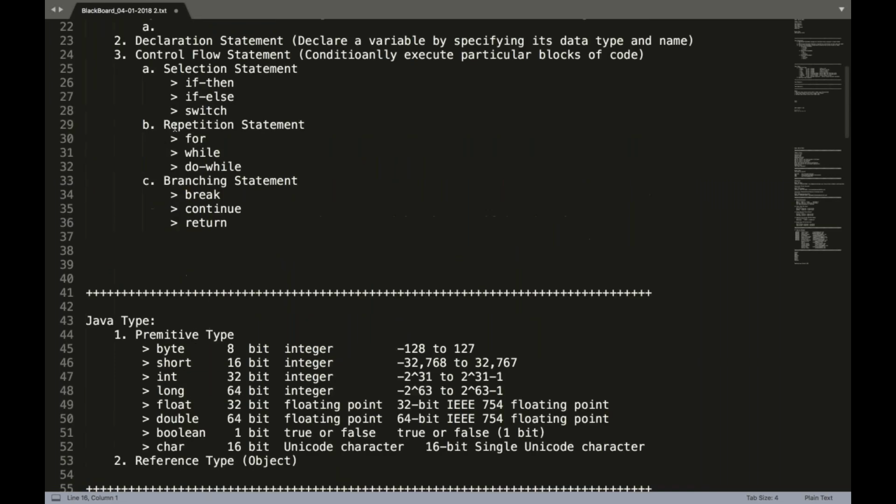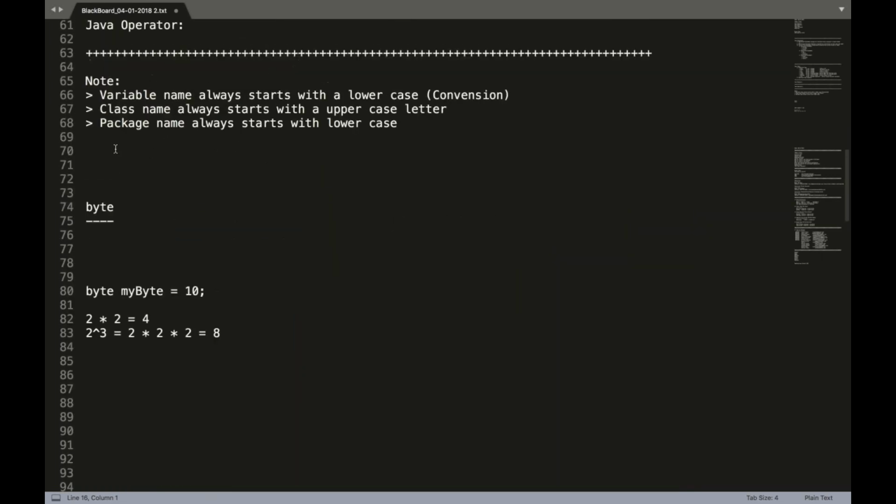String is a sequence of letters. Let's say if I write MD alarm, this is a string. There is more than one letter involved in this text. If we want to store this, we have to keep it inside of a string variable.